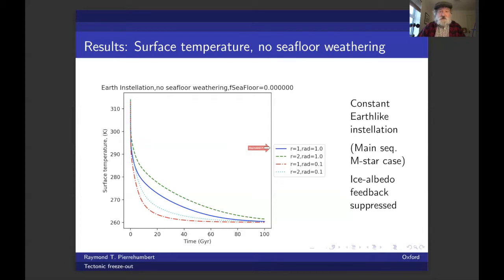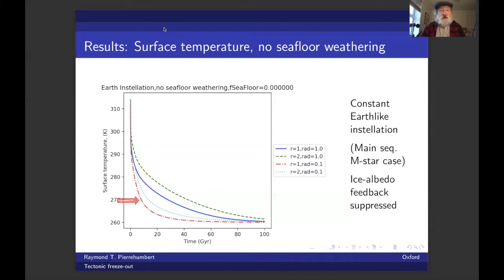So in this fiducial case with 1 Earth radius and Earth-like radionuclides, you can see that you maintain habitability, you maintain above freezing temperatures out to somewhat beyond 20 billion years. But that still is a limit. You get a little bit more habitability time if you go out to a super Earth case. And then if you go to the depleted cases, your habitability time is contracted quite severely. And that's even without seafloor weathering.